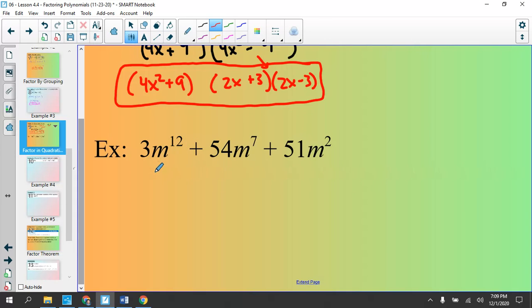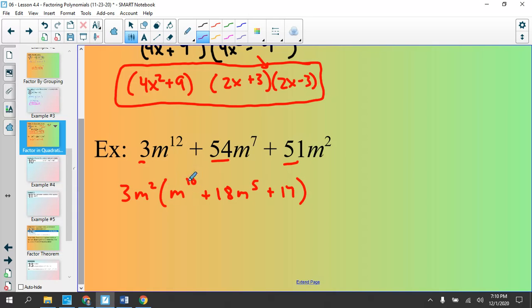So let's start where we should always start. We said look to factor out as much as possible. So we can take a 3 out of all these numbers, which is convenient. And I also recognize there's an m squared. Take as many m's out as possible, so I can take 2 m's out of everything. So what does that leave us? That leaves us m to the 10th. Holy cow, m to the 10th. That's still really big. What's 54 divided by 3? 18, plus 18m to the 5th. And then 51, that's got to be 17. So we factored out. Hopefully at least that part is okay, I'm on board with that.